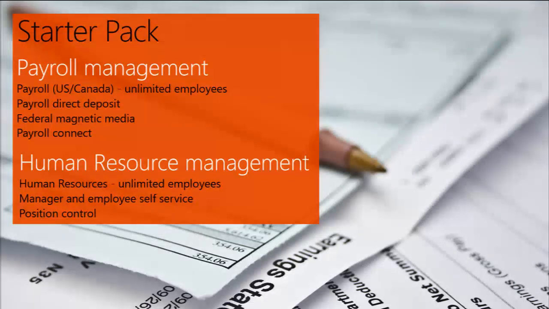On the human resources side, also unlimited employees. It also includes manager and employee self-service on the business portal, so managers and employees can log in and do some of those things. And there's also a position control module, typically used in government or public sector organizations, that was an extra piece from Microsoft and is included with the GP 2013 license. All those pieces were a la carte license modules that you had to purchase for a few thousand dollars apiece, depending on the size of your organization. With that license change, those are included with your Dynamics GP 2013 license.